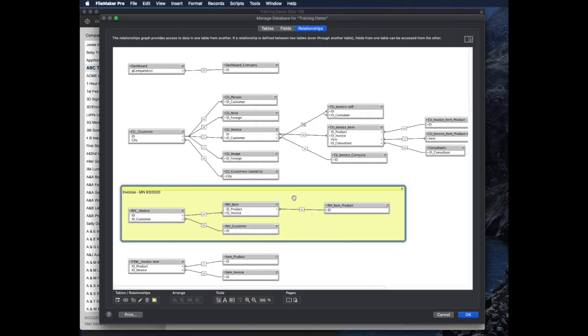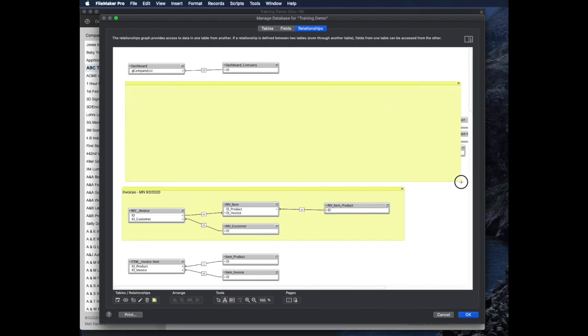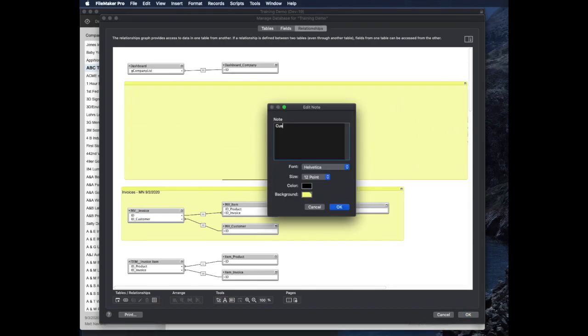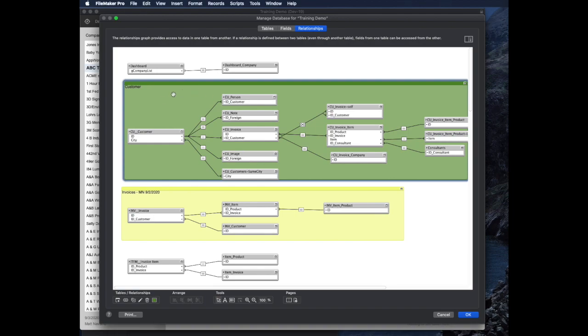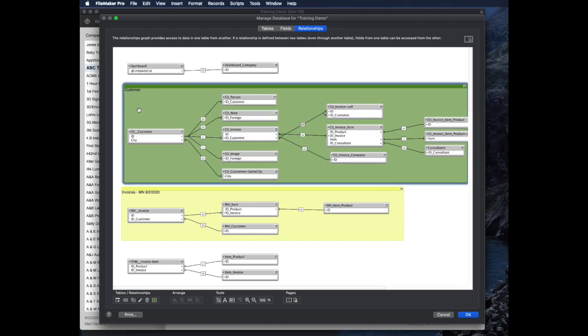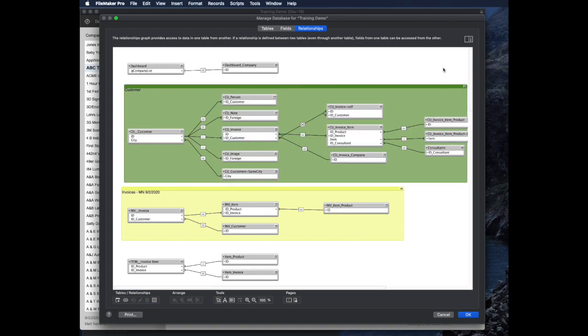And then I can also make another one for like the customer group. So just click on the text tool again and put it behind like so. And then these are also, you can change the style, so I can make the color different. I can make them bold or light, move them around. And they do get selected when you grab a group of fields.